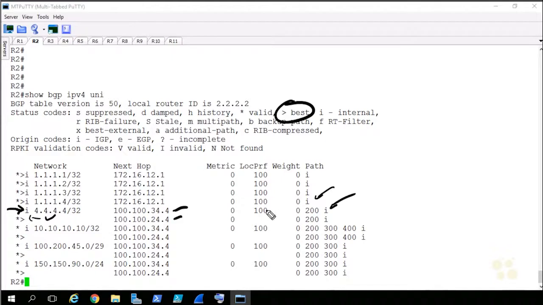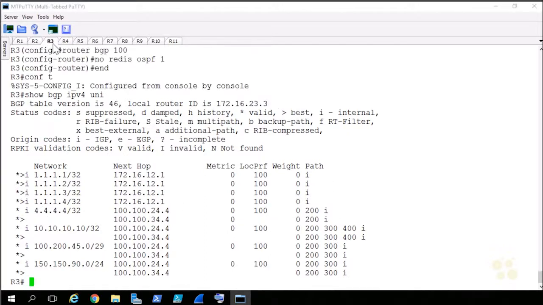Now again, I called it out earlier that the local preference being blank, that's what really threw me for a loop the first time I was learning BGP. Under the hood, there is an implicit 100 calculated here. So as it went through all of the other selection criteria, for instance, the AS path is the same. The origins both end with I. The metrics here are 0. So then it falls to eBGP over iBGP. And that's how the route to 4.4.4.4 was selected.